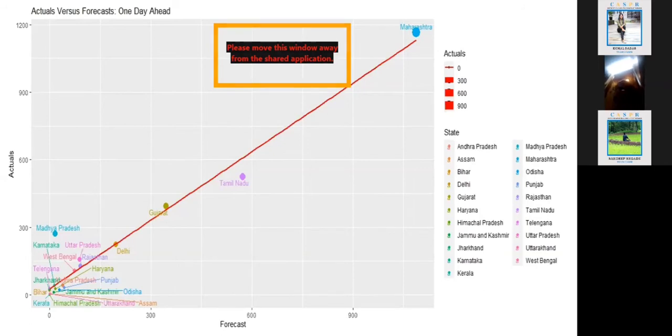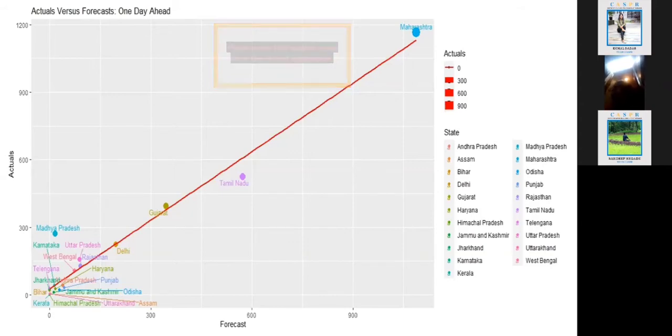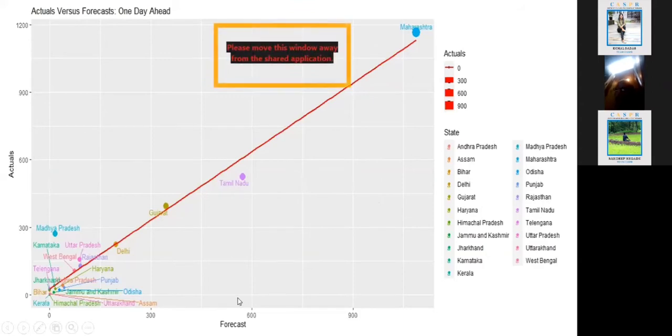The red line shows the relation between actual and the forecasts. Right? You see Maharashtra at the top here, which is a very large blue blob, which is fitting on the line. Then you see another blob here, Tamil Nadu, Gujarat, and a large collection of states at the bottom, right? Which are all states which are going to have a small number of cases tomorrow. These are all forecasts of the new cases tomorrow, right? So you see most of them are clustered near the origin. So basically, the major problems in the country at the moment are what's happening.